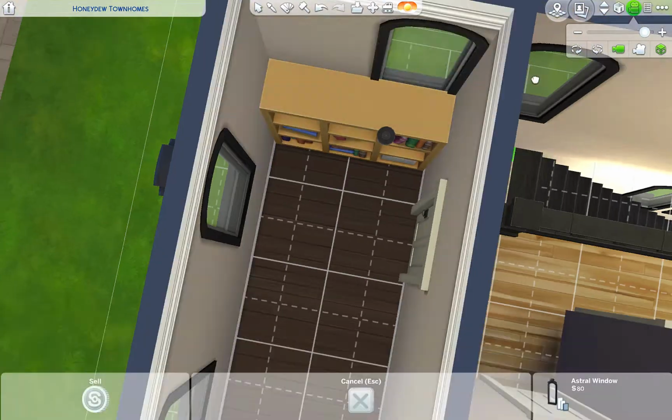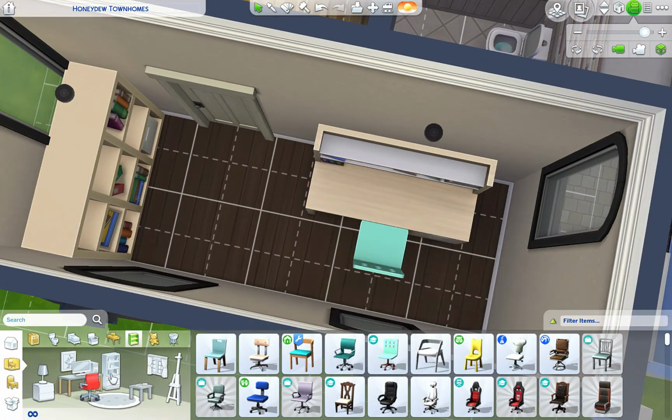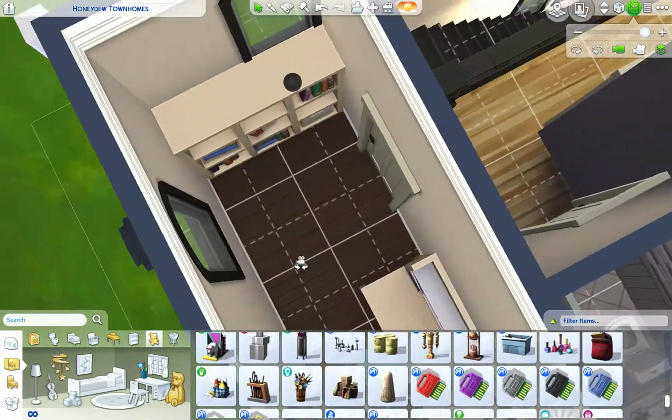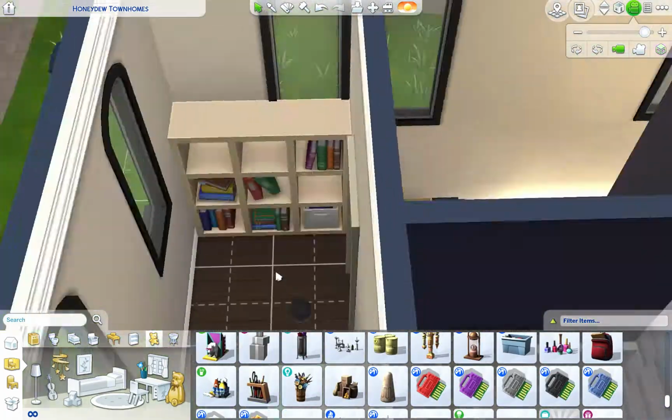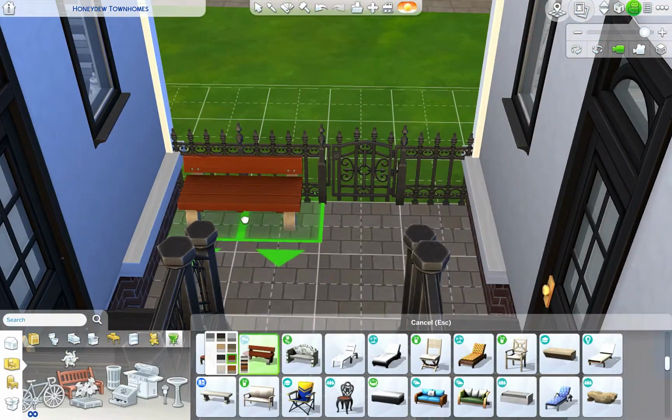And then this is going to be the last room that we furnished. So this is the other office. It has a little bit of a different layout just because of where the door was placed, but it's the same furniture, same bookshelf, same desk. And like I said, I don't put any clutter in them because they are rentals.